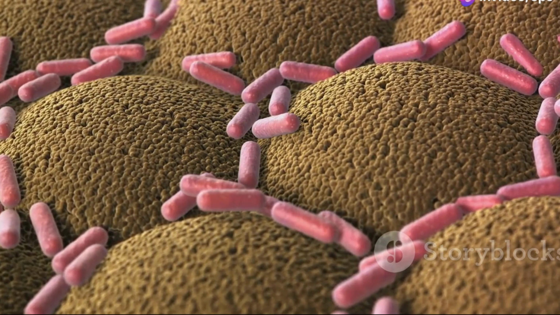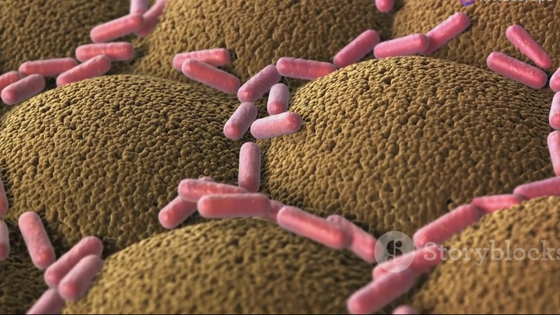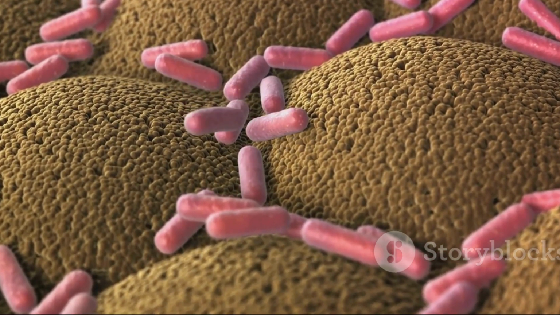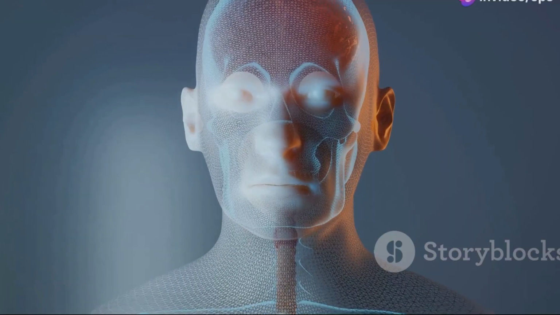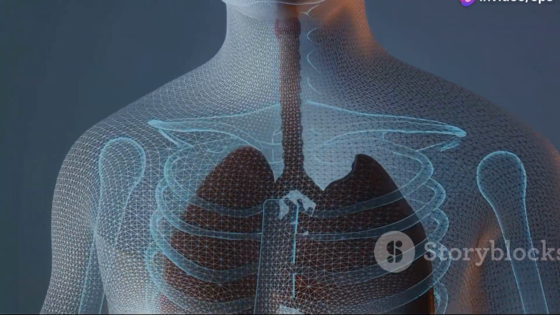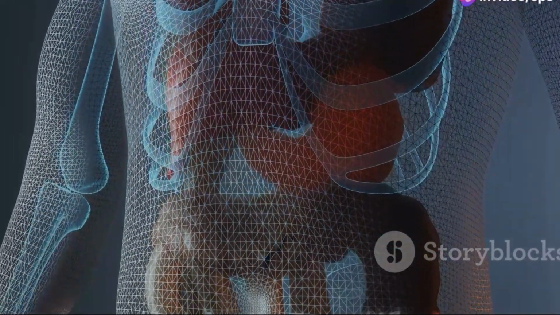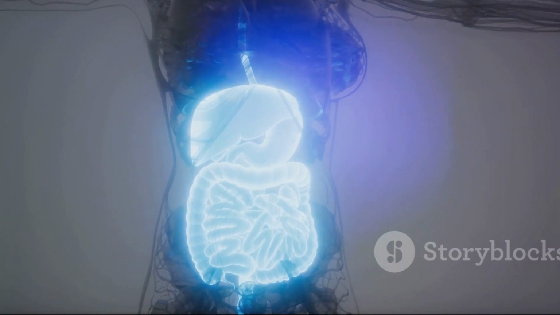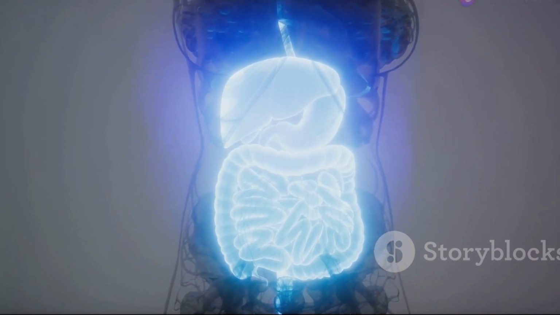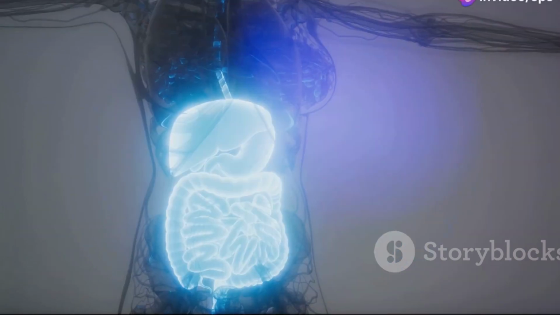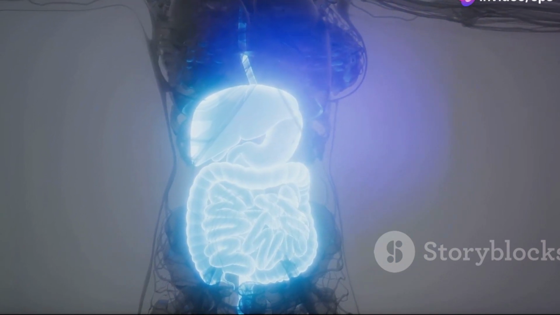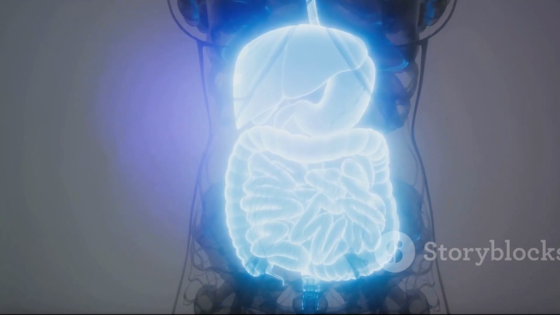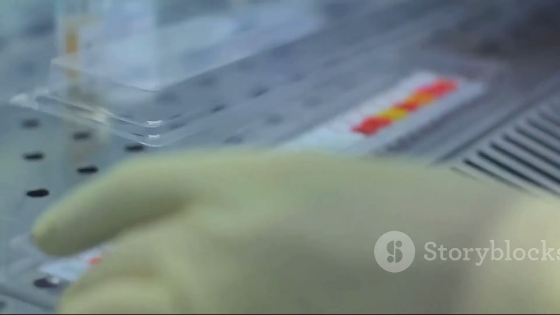Meanwhile, the small intestine's lining secretes additional enzymes known as peptidases. These enzymes complete the final stage of protein digestion, breaking down small peptides into individual amino acids. These amino acids, along with some small peptides, are then absorbed by the cells lining the small intestine. They cross the intestinal wall and enter the bloodstream, ready for transportation to the various cells throughout the body where they'll be put to use. This process, from the denaturation of proteins in the stomach to the absorption of amino acids and small peptides in the small intestine, is a marvel of biological engineering.